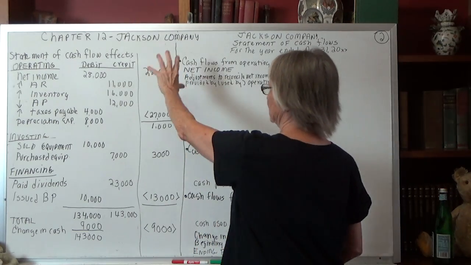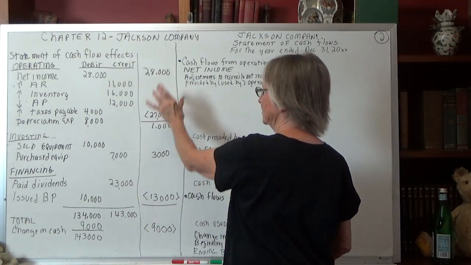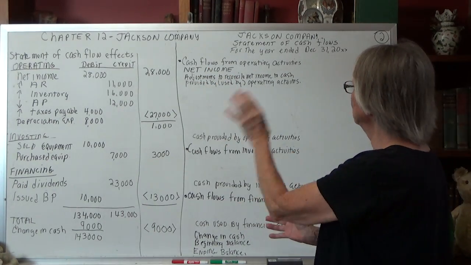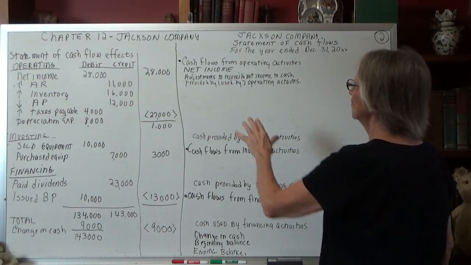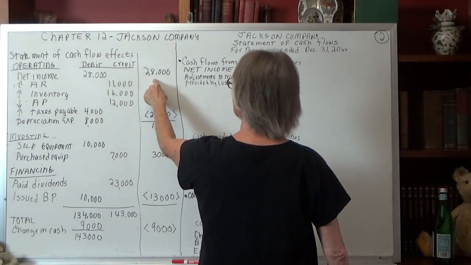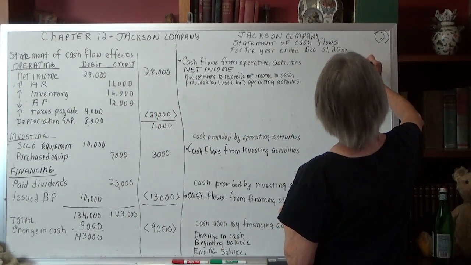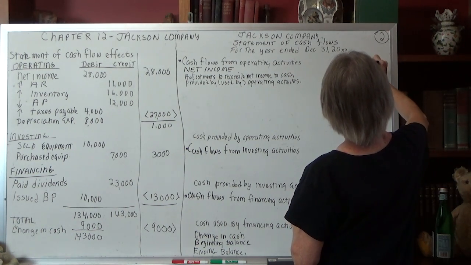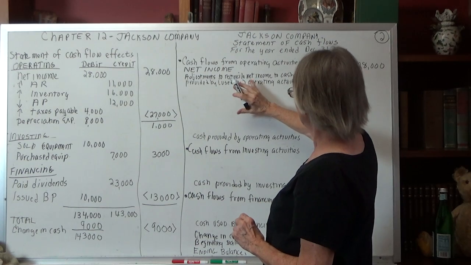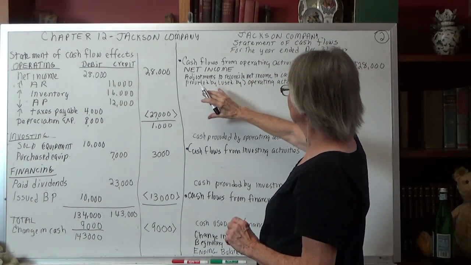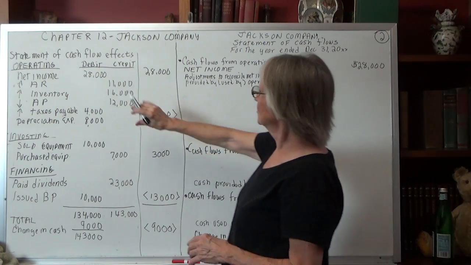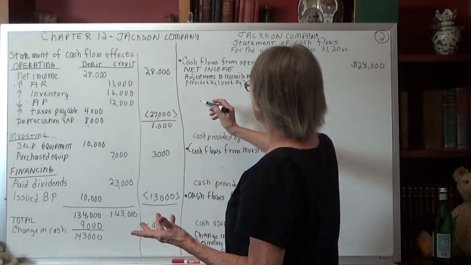And we have this set up, with my little totals here, to make it very easy to go from the worksheet to the actual statement. So cash flow from operating activities, we start with net income, okay, so we can just plug in the 28,000 net income. And then we've got our adjustments to reconcile that net income to cash provided or used by operating activities. So these are our adjustments, and we simply have to tell what happened.